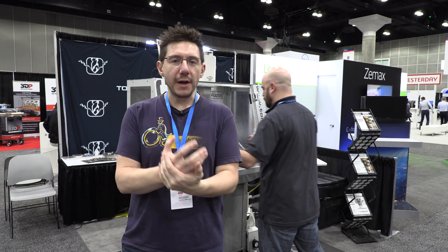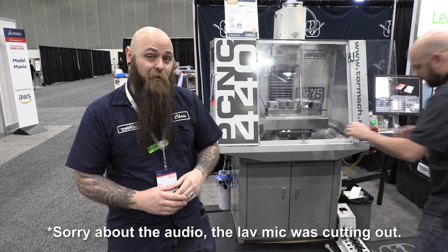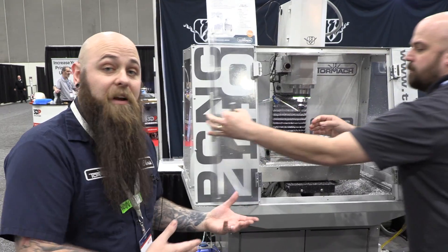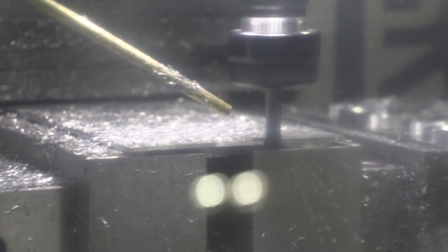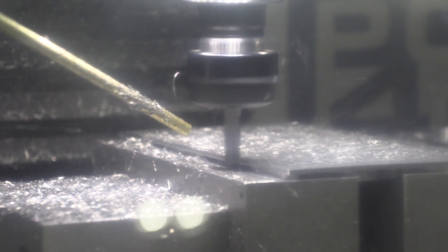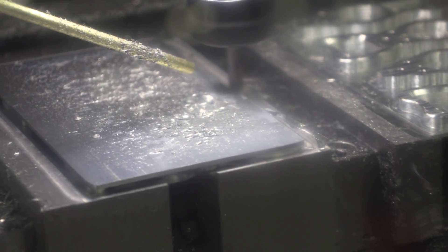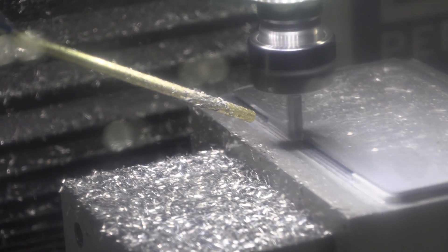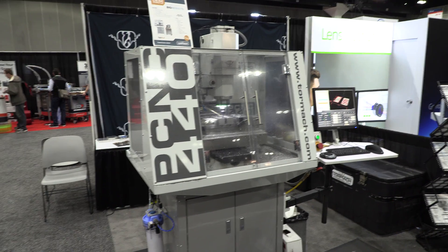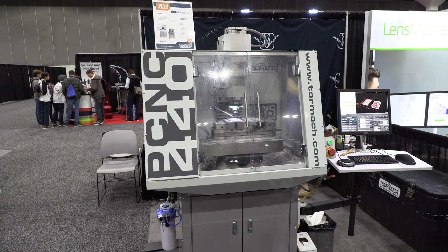3D printing and additive manufacturing are awesome, but what if you have material and you need to take it away? That's when you come to someone like Tormach and get yourself a personal CNC. I'm Chris Fox from Tormach and here we're showing off our PCNC 440 — that's Personal CNC. A machine like this benefits a SolidWorks user because it's extremely approachable. It gives you the full operation of a three-axis CNC machine. It can cut anything that a much larger machine can cut, but it'll fit in your garage, fit in a small space, and runs on standard power — bringing something that used to be in an industrial environment right to your home. When you're using SolidWorks CAD you're designing a model, and many people are used to 3D printers where you just take a file out of CAD, drop it into a slicer, and print it. This is a bit different.